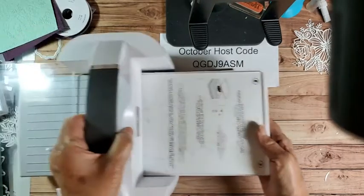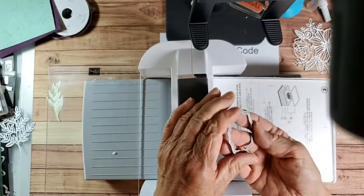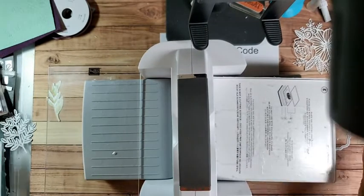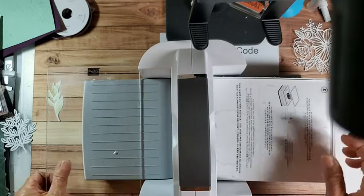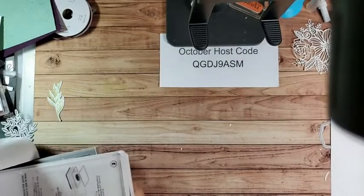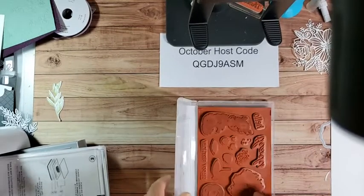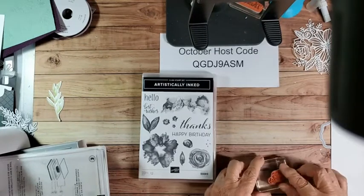Now we can also use it with our labels. We're going to do a little stamping. This is one of the Hippo Happiness labels. I need a bigger piece of white paper. We'll put this machine to the side for just a bit so we can do a little stamping. We're going to make this into a birthday card, so I'm going to use Best Wishes - that could be birthday, wedding, new job, whatever.